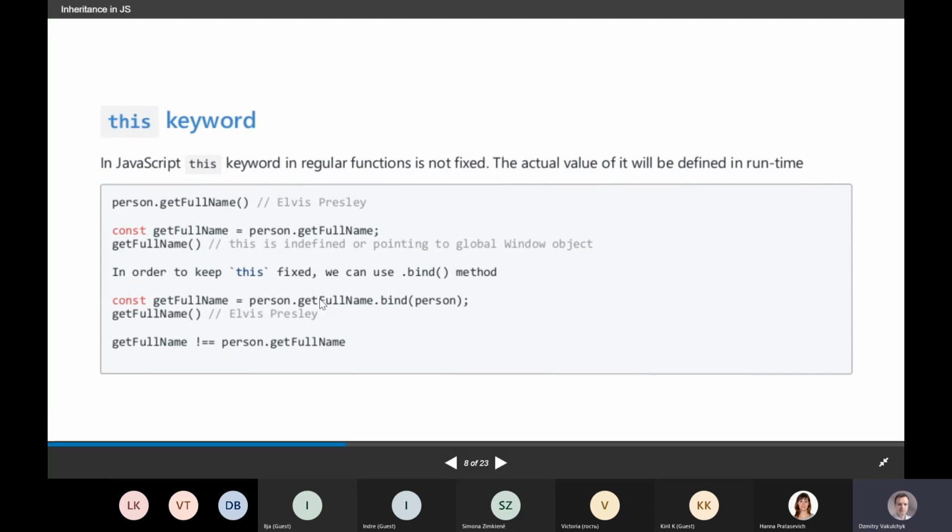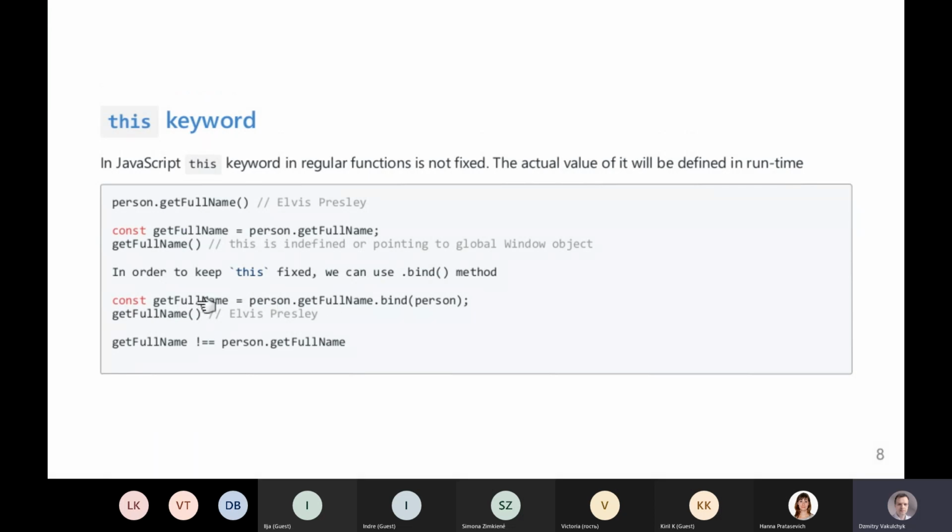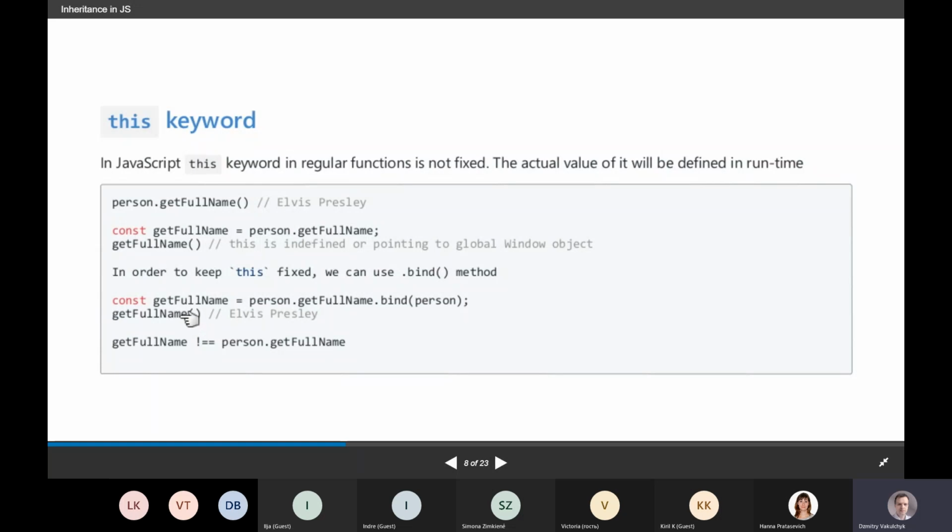So when we call person.getFullName.bind and we bind it to person, to the exact object, now the new variable, after reassigning, will be referencing the person.